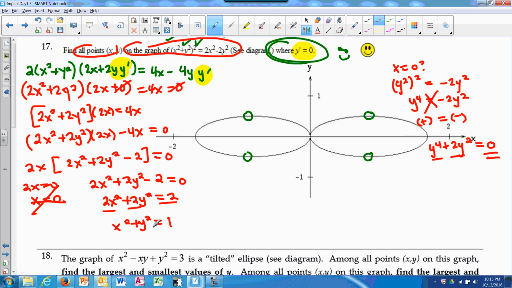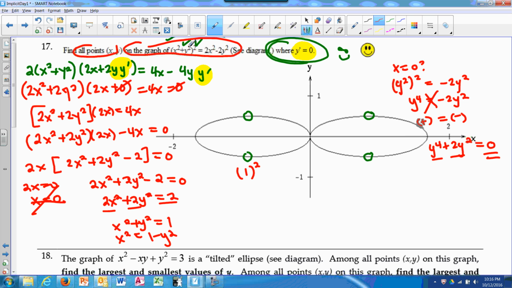So now we're going to go with x squared plus y squared equals 1. That looks pretty bad, but it's not going to be as bad as you think, because look right here in our equation, x squared plus y squared. That's nice. X squared plus y squared equals 1 means 1 squared. So the whole thing got replaced with 1. The right-hand side, however, is not x squared plus y squared, so we're going to have to do a little bit more work. So x squared is equal to 1 minus y squared is something we can substitute in.